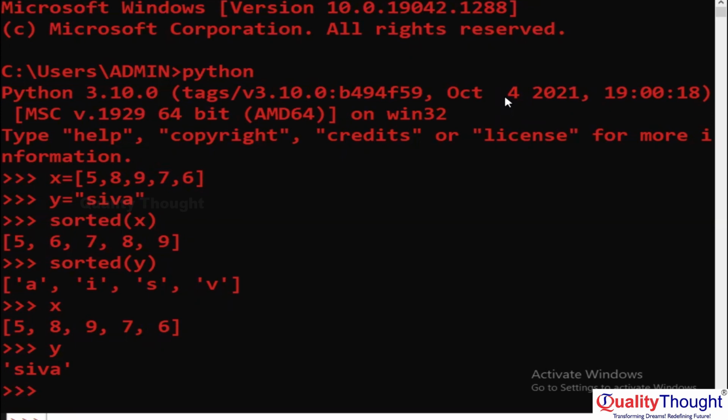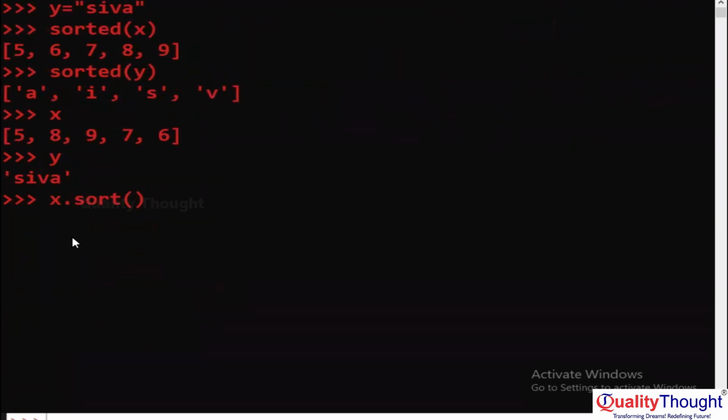Next one, I am taking x dot sort method. Sort is a method. Which class method? List class method. We can apply this sort method only on which objects? List objects. Now x is a list object. After performing the sort operation, the sorting order result will be stored in the same variable x.